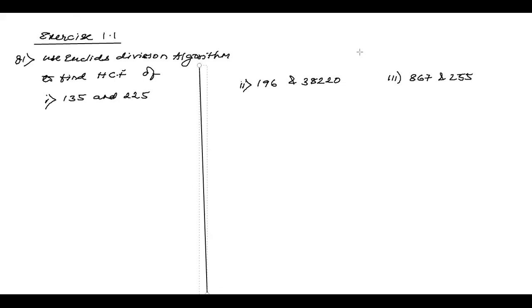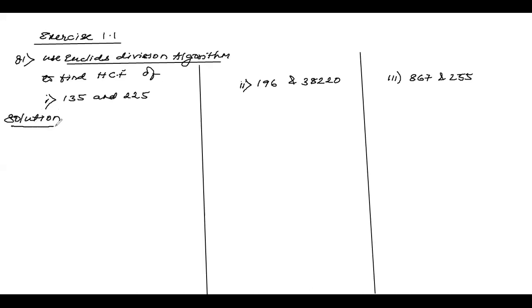So now look here, children. Now, question says use Euclid's division lemma algorithm. I told you, children, to find HCF. दो number का HCF. So here, what am I going to do? Solution, children. Okay? See, I want to use here Euclid's division algorithm. So I apply step 1. Okay, what is the step 1 beta?